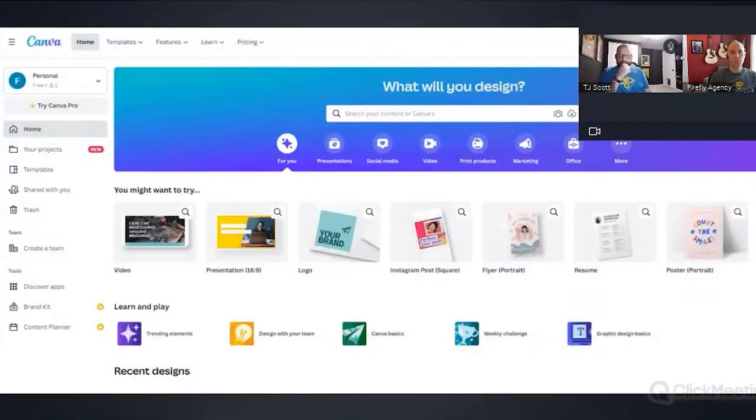In terms of putting stuff together to actually put on your website, which is probably where most of your stuff is going to go, or your social media, a couple programs that are out there are Canva. Canva is pretty well known. You might see their advertisements. They have some free features, and you can pay a subscription to get the full ability to do everything.